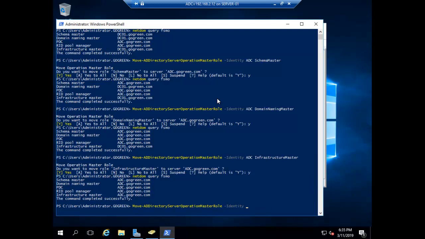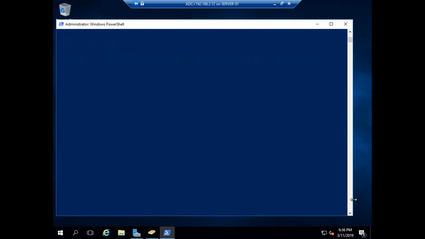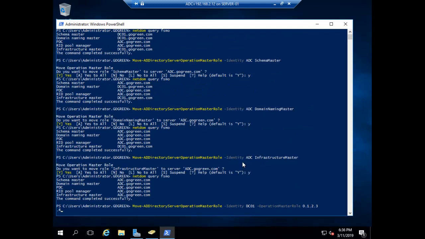Right now I will transfer them back to DC01, so identity DC01, and we have Move-ADDirectoryServerOperationMasterRole with identity DC01 and the OperationMasterRole parameter, and you can type 0, 1, 2, 3 and 4. 0 means PDC emulator, 1 means RID master, 2 is infrastructure master, 3 is schema master, and 4 is domain naming master.